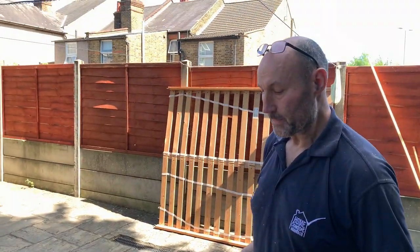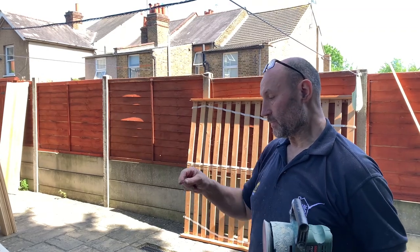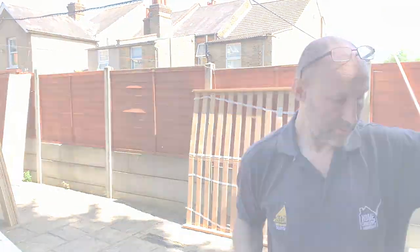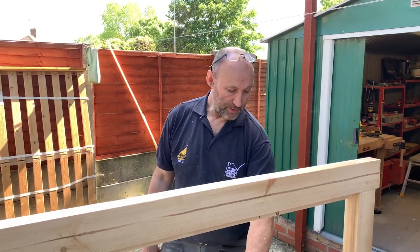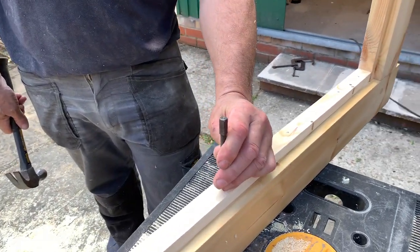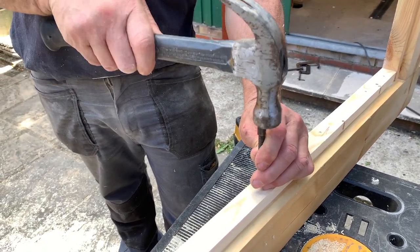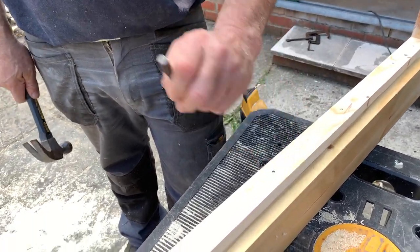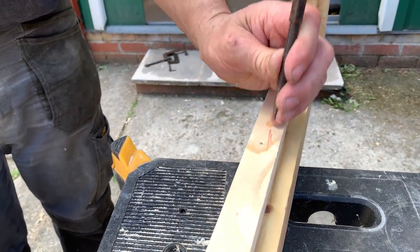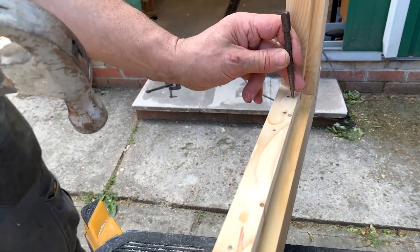Okay, that's it. Now we've got to set all the nails in. So we've got a little pin punch somewhere. I'm going to put each nail just under the surface of the wood. We've got the nails in, heads are showing, so we use what we call a nail punch, or some people call it a nail set. Give it a little tap, the nail goes down below the surface, and that can be filled later to cover up those nail heads.